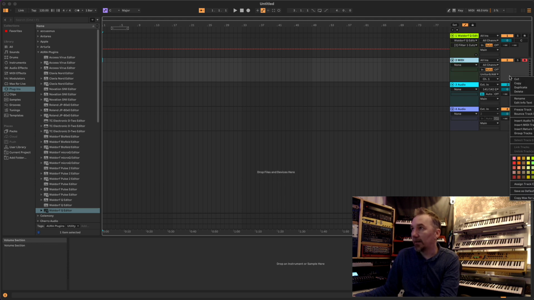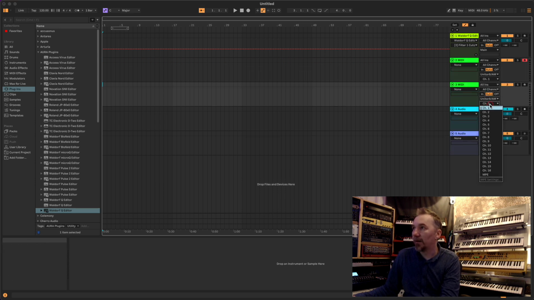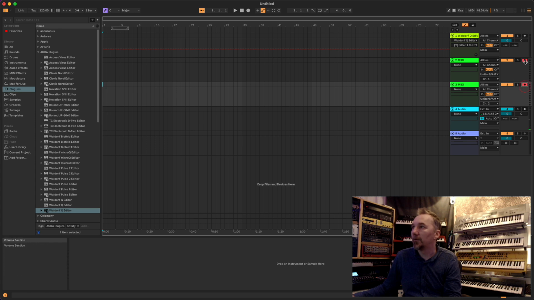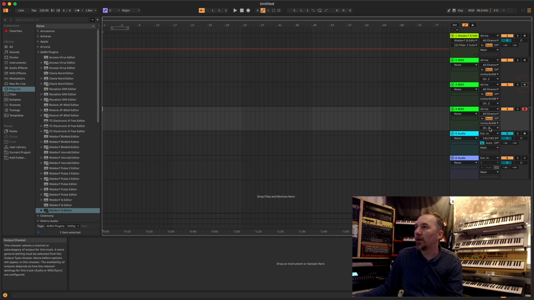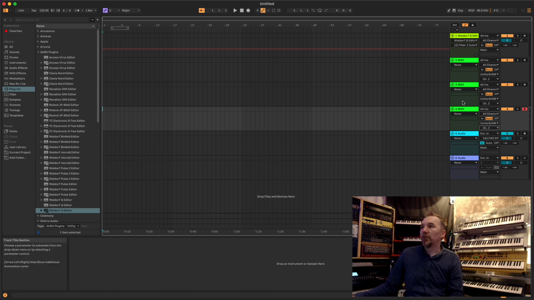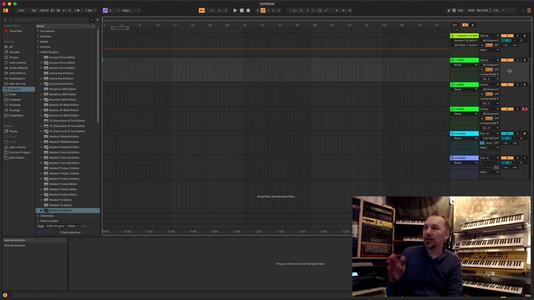Let's create a second track and then assign it to channel 2, which corresponds to part 2 in the hardware or in the software. So that's part 2, and then let's duplicate one more and assign it to channel 3. So there is the part 3 program. So do all of the sequencing on the MIDI tracks so you get tight timing.